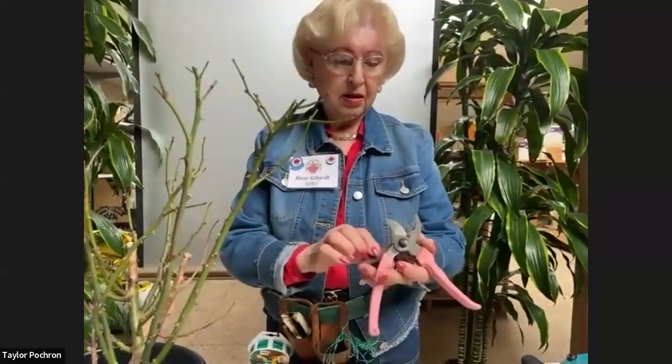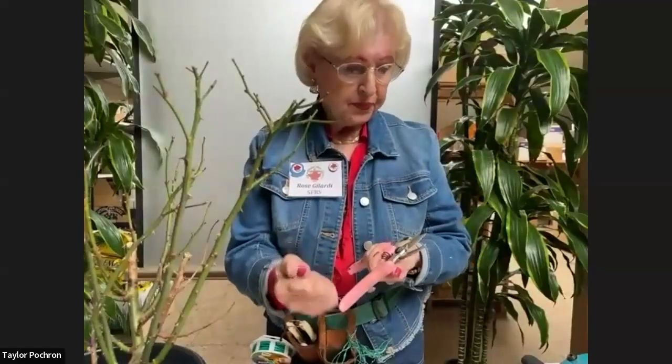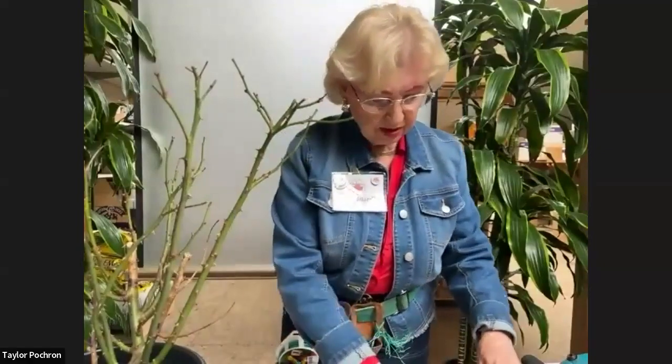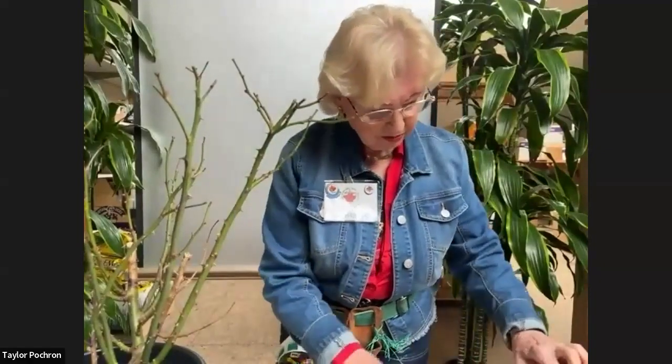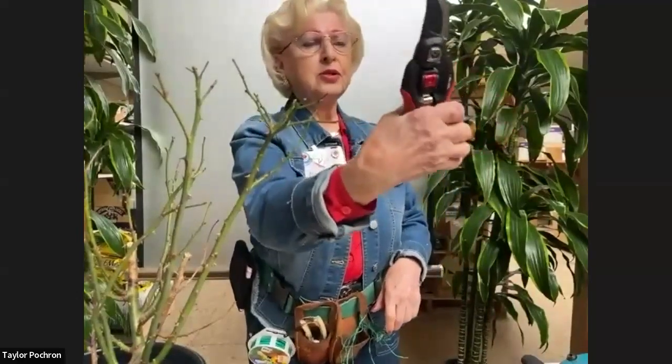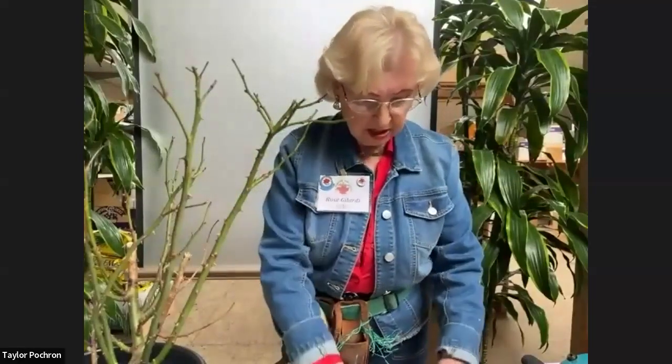This is easy. Get yourself a pair of pruners that are comfortable in your hands. Ladies, your hands are smaller, and the manufacturers have now caught on. It's not just the men that are pruning, it's women as well. So our hands are smaller, so you want to get smaller ones, because large pruners are way too large. And when you're doing more than just a few, your hands get very tired. Okay, so get yourself some smaller ones and look for them.